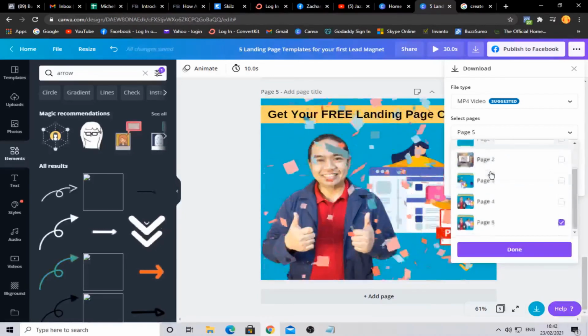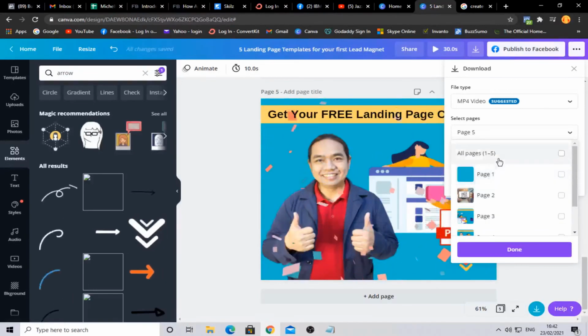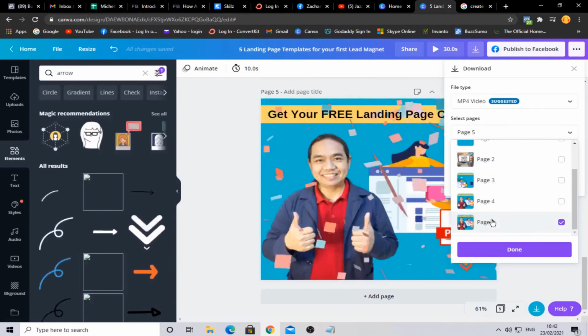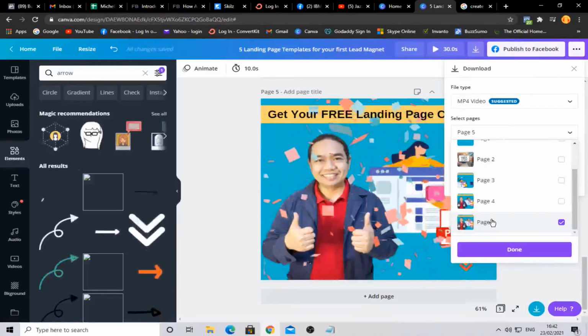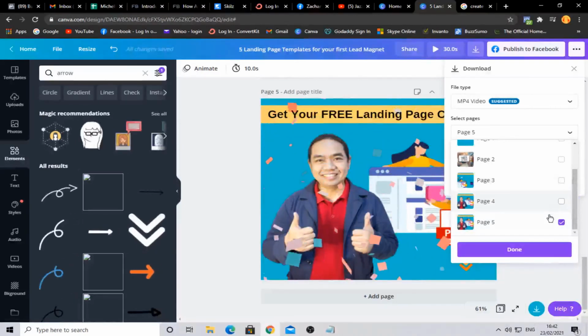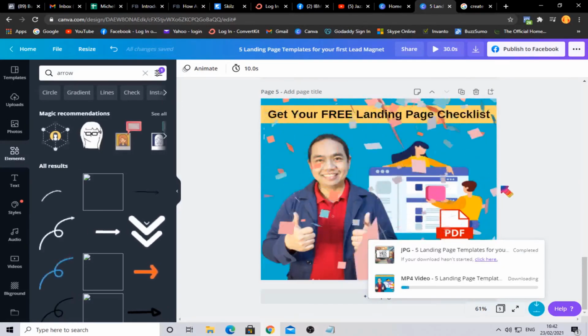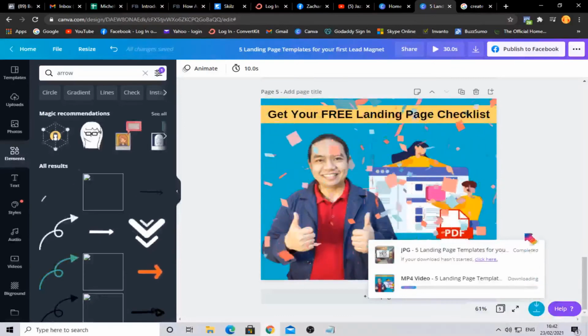Otherwise, Canva will create a video showing all of the pages, 1, 2, 3, 4, 5, like a carousel type of video. So you only want to click this one. Now you're downloading the video.